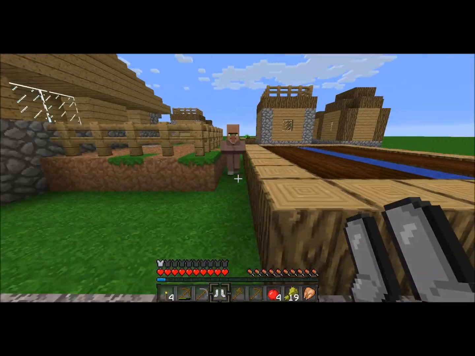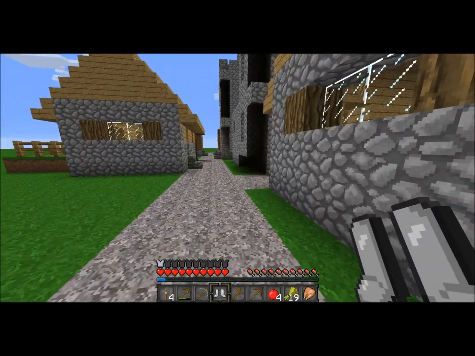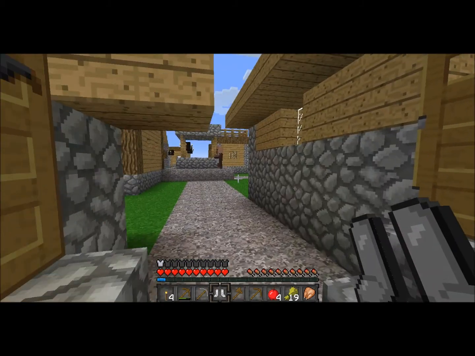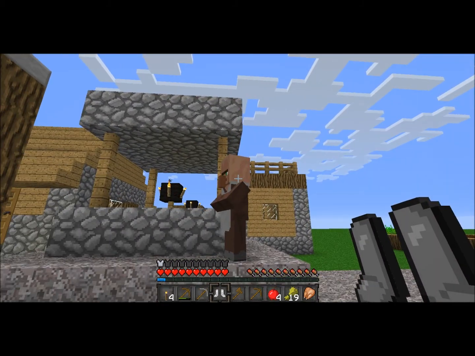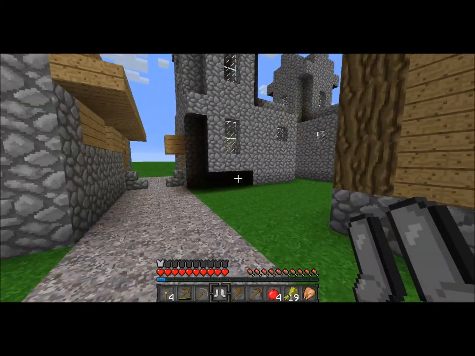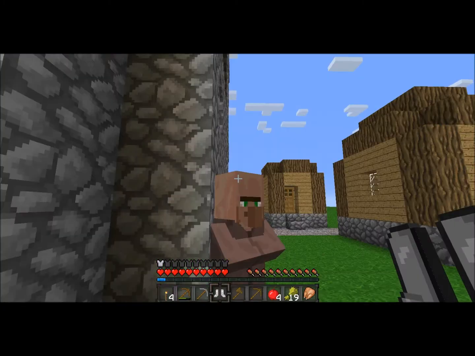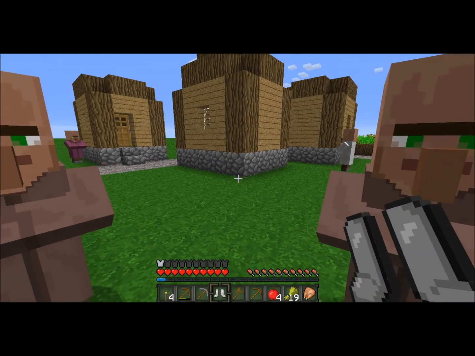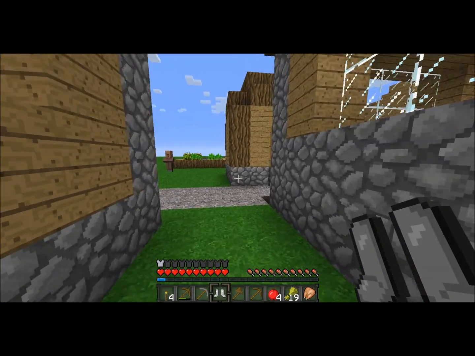I'll go check. Is this the guy? Wow, 14 raw chicken for an emerald. Nice. Still, I don't know if that's the guy. I don't think so. 2 emeralds for leather boots. I already got iron boots, so I'm not going to do that. 3 emeralds for shears. 1 emerald for 8 melons. That's 12 books for 1 emerald.